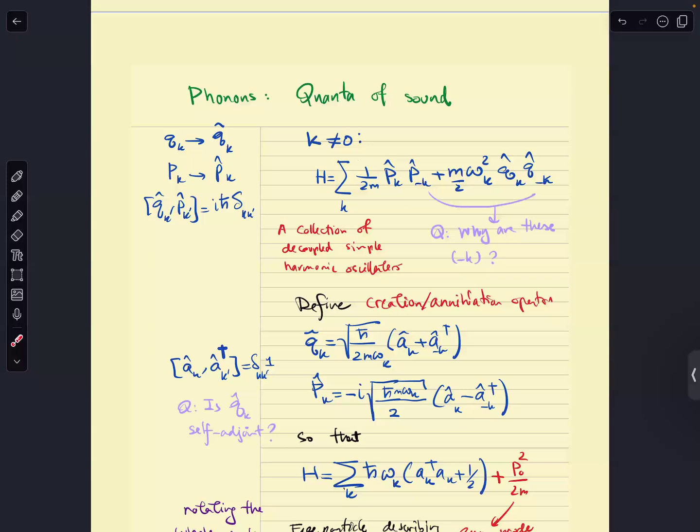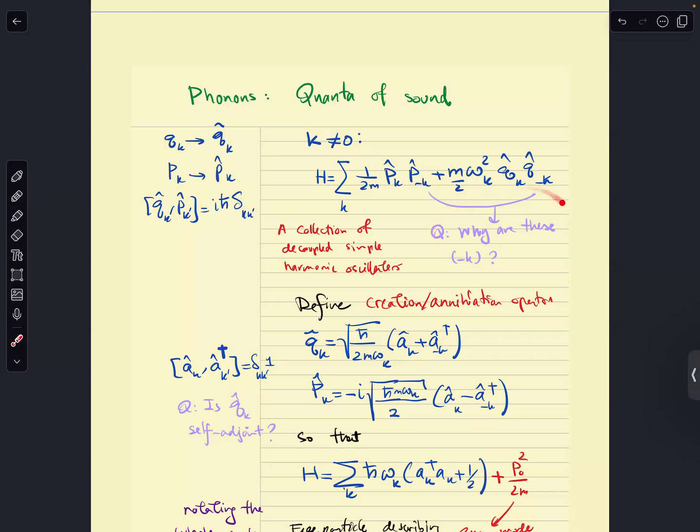All right. So how do we solve this? The simplest way of doing it is to define creation and annihilation operators for every K mode, and these are the corresponding commutation relations between the creation and annihilation modes. Here's the Q hat and P hat in terms of their corresponding creation and annihilation modes. Once again, I encourage you to think about why this is minus K and this is K. A hint is to think about whether Q hat as an operator is self-adjoint or not.